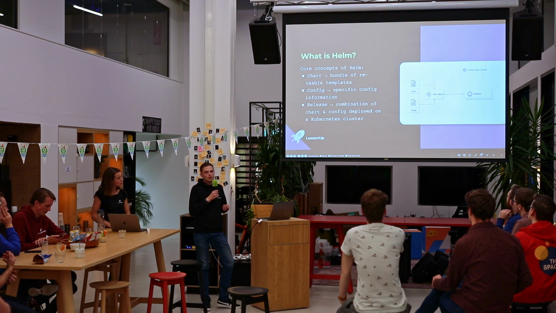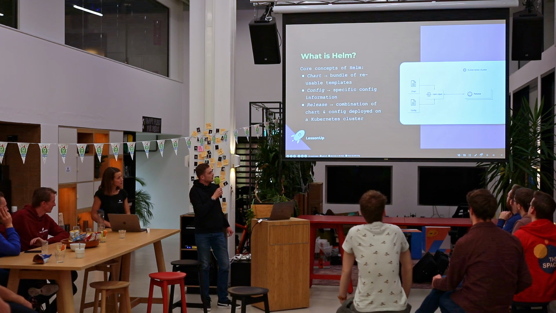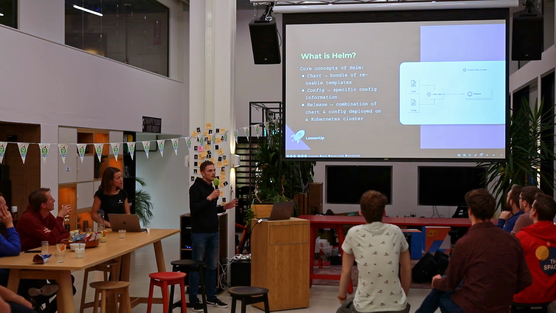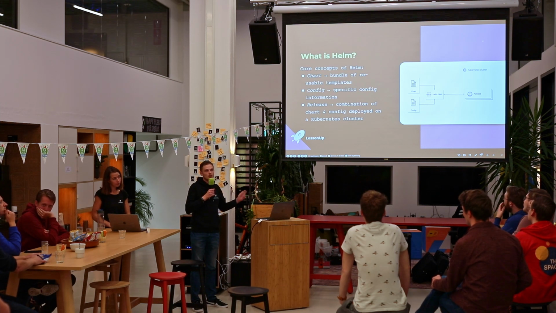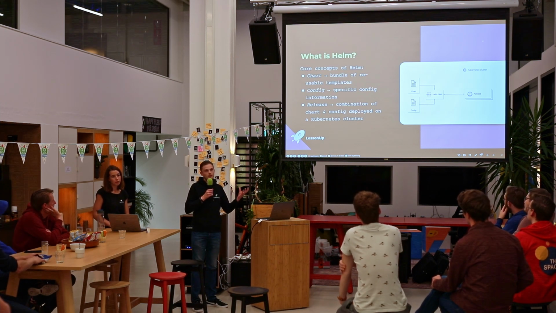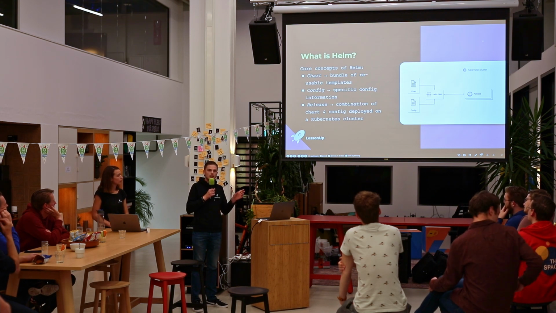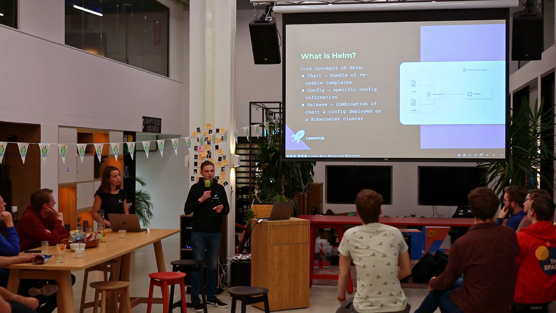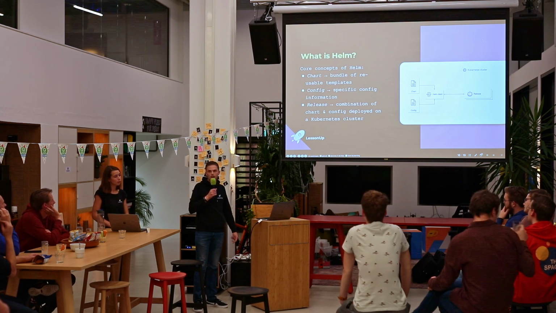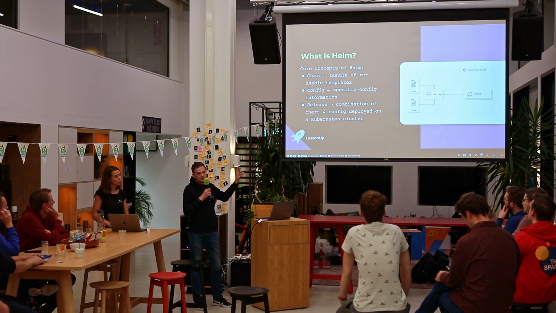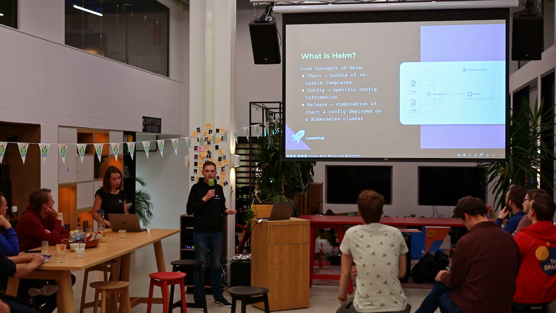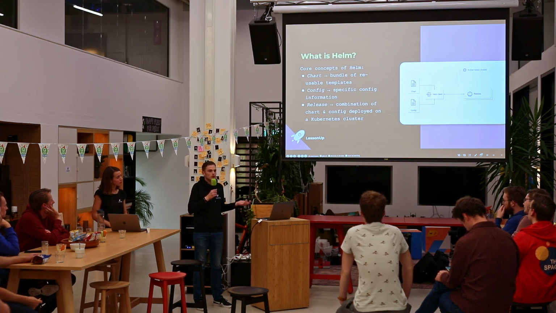So, there are a couple of core concepts here. I already mentioned one, the charts. This is sort of like a template. If you're familiar with Kubernetes, you write a lot of YAML. And the chart is basically your YAML. But instead of just being regular YAML with everything filled in, it contains variables, it can contain function calls, so it's more like a generic template that you can reuse. And how do you reuse it? You combine it with config, so this is your specific config. So for instance, a certain database connection password or whatever.